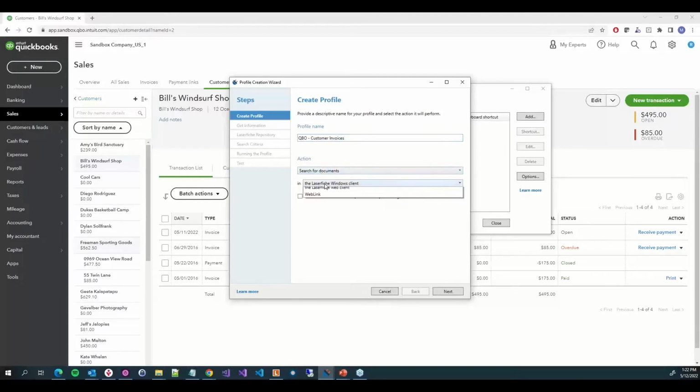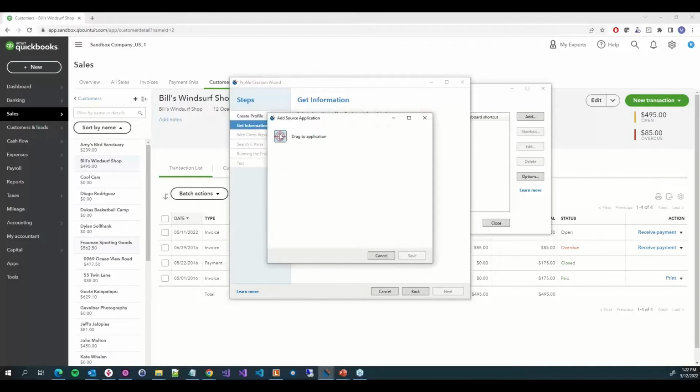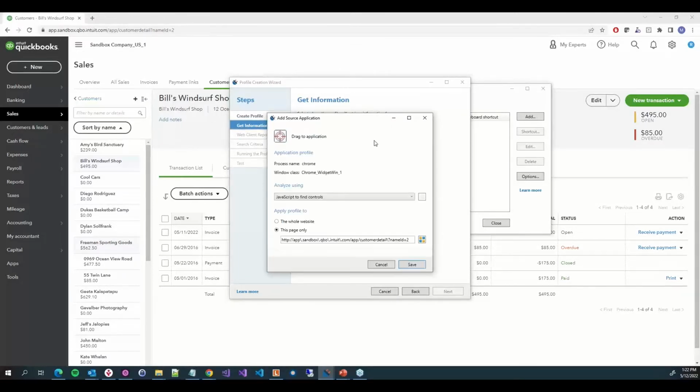Again, we're going to search for documents in the Laserfiche web client. Click Next. We will add our source application by dragging our crosshairs anywhere in our Chrome window. And we'll use UI automation to find our controls and change our query string to .star.